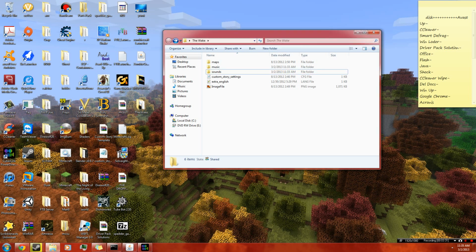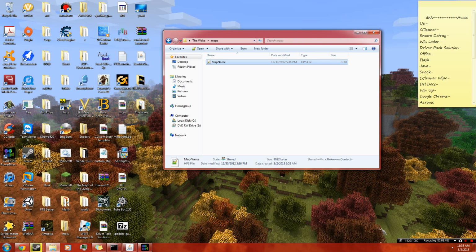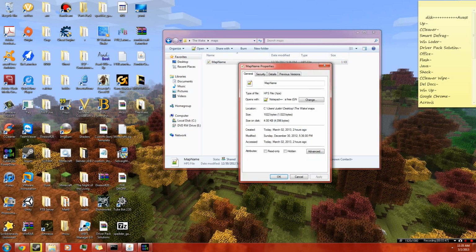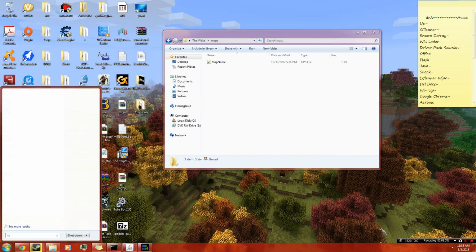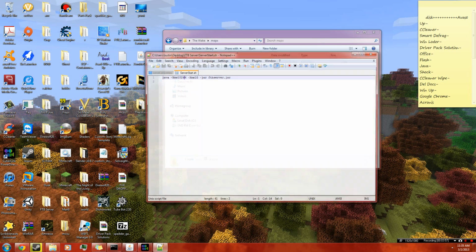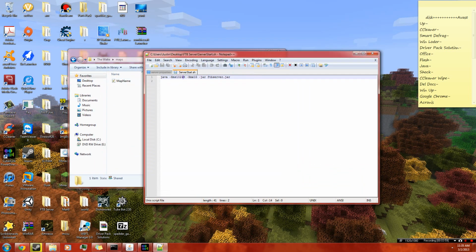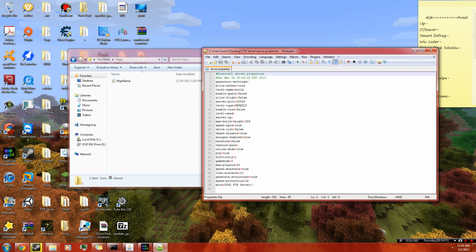Alright, so now let's get started on setting this up. In maps, this will be where the maps that you will make in the level editor go, which we will make in this episode. As you can see, there's a map name. This is an HPS file. So in the properties, you can see that it was saved as .hps. I'm going to show you real quick how to make this, although you already have the one that I have that already has some commands.